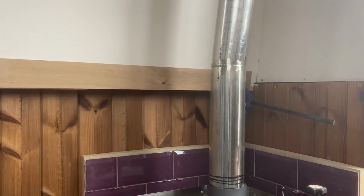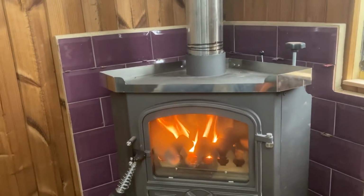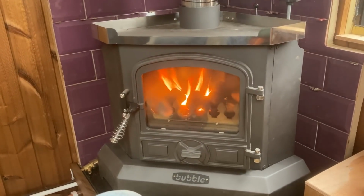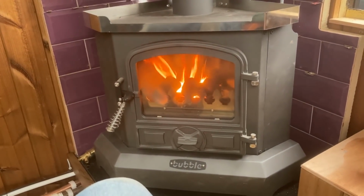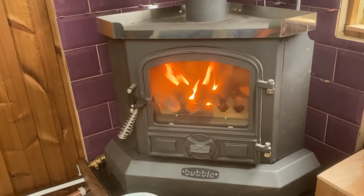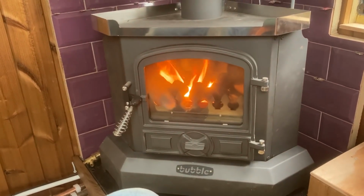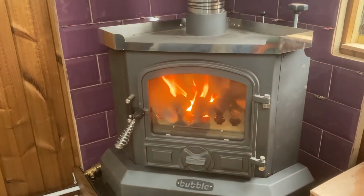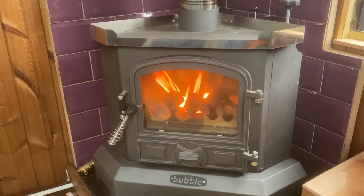There's nothing coming off. I've got to brush all this stainless steel flue yet and get that label off, hoping that it'll dry out and come off a little bit easier when it comes back out. But yeah, it's just on its first test, its first fire up. Looks quite nice, I think. Obviously the back boiler's not working yet, but that'll be some way off. I've got the plugs out of that back boiler, so there's no chance of any pressure build-up.